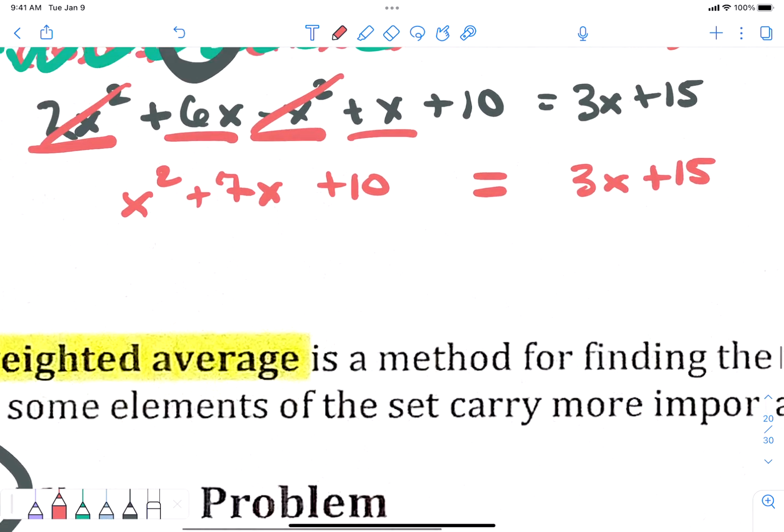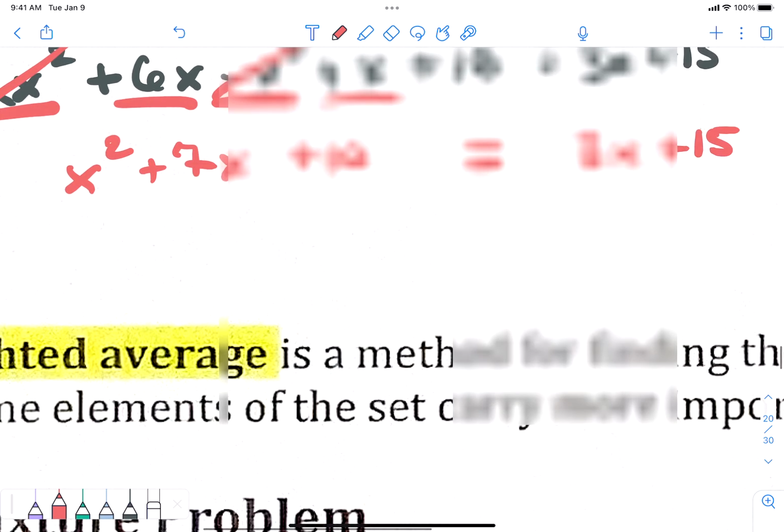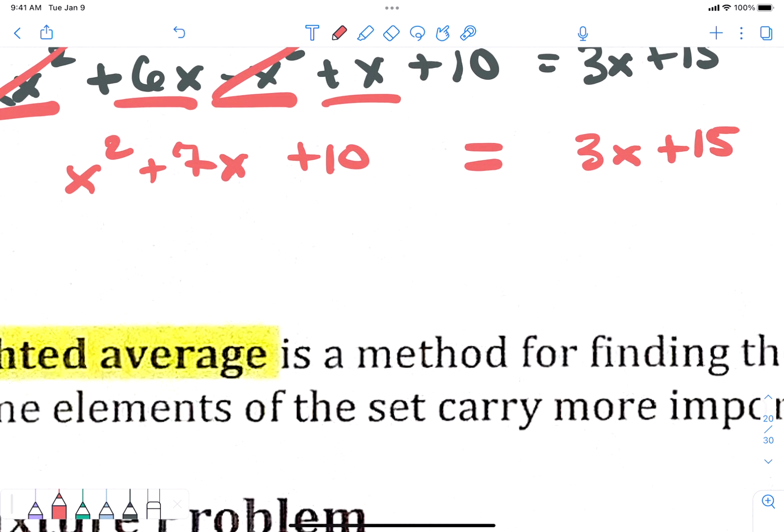What are you moving? Can we make it one simple trinomial? Yeah. So the problem here is, we tried in 6th period to get the x's on one side and the numbers on the other, but the problem is you have x squared and x, right? So you have to make it a simple trinomial. You're going to move everything to one side and make it a simple trinomial, right?